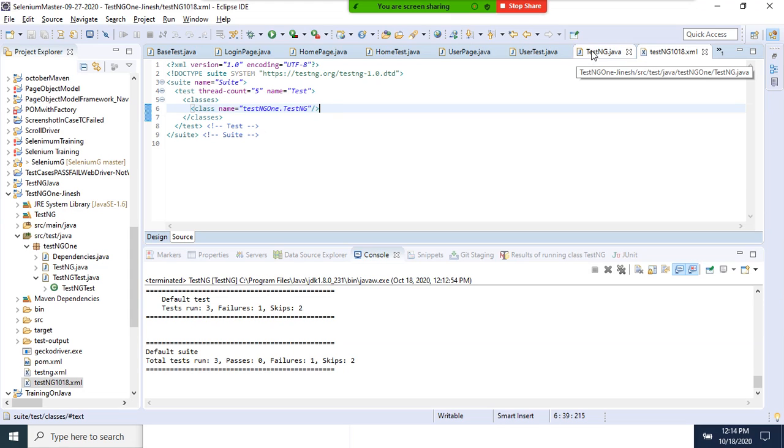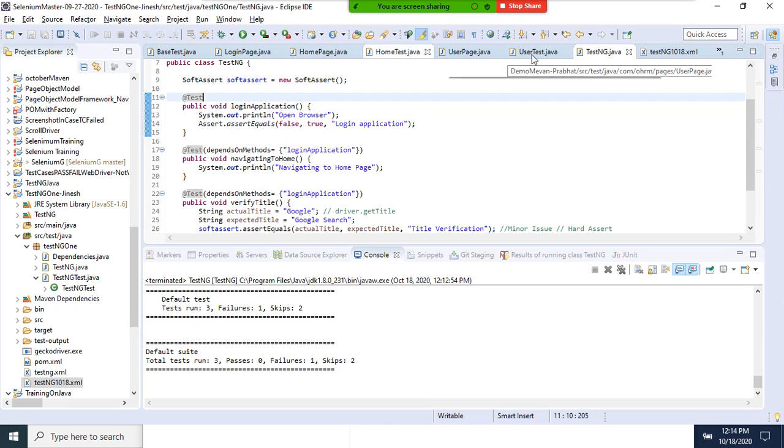Right, so let me do one thing here. Let me go to TestNG. Okay, so all these tests belong to my regression suite. So what I can do is group all the test cases. To group all the test cases, I can say groups, and then I can say, let's say, regression suite.